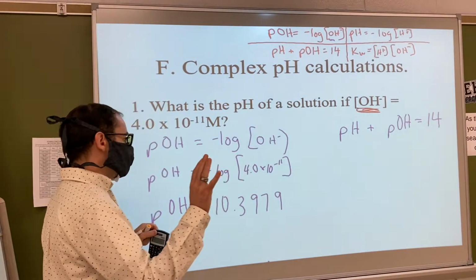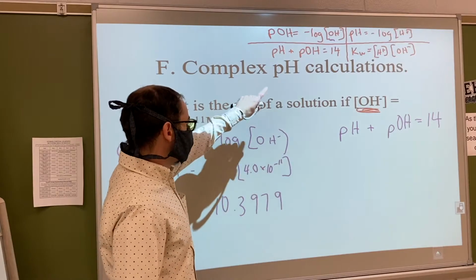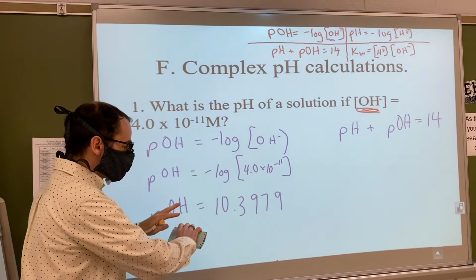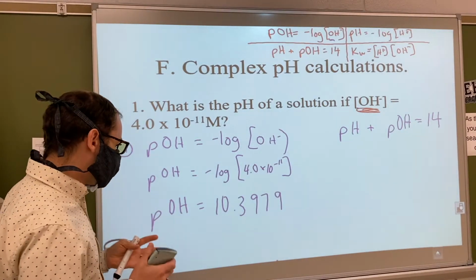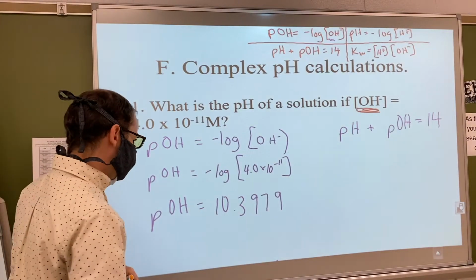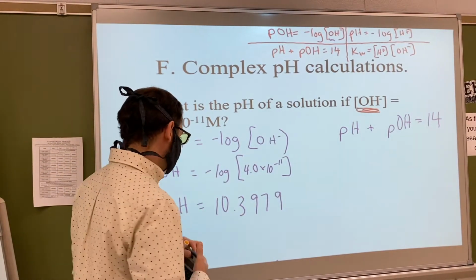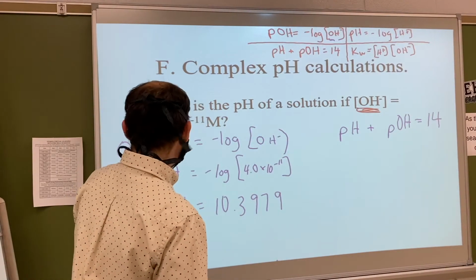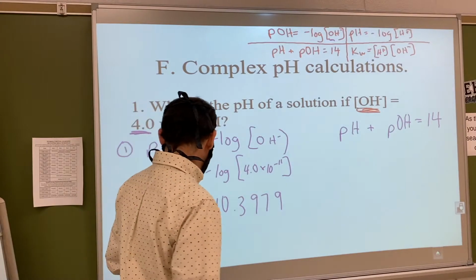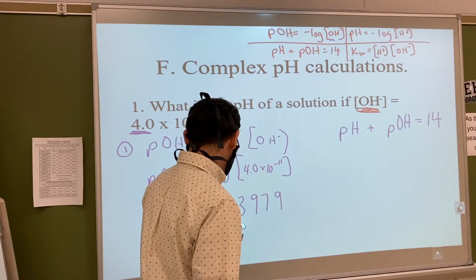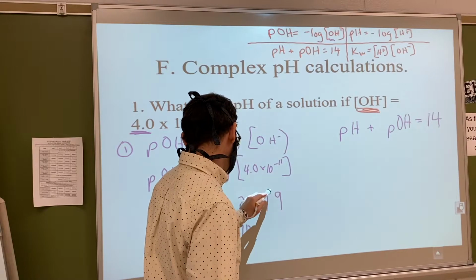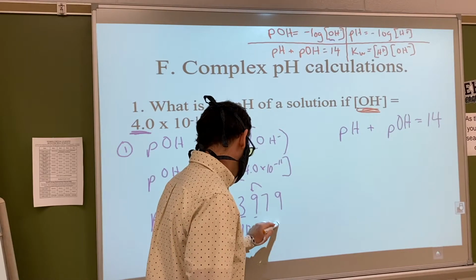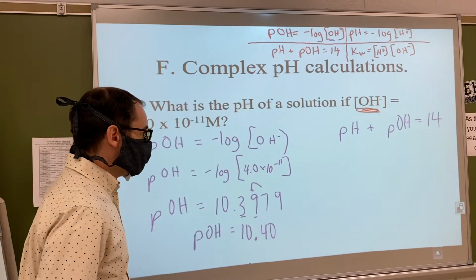Okay, cool. All right, so as much as we love to use scientific notation when we're doing H plus and OH minus, when you have it in pOH or pH, you really should take it out of scientific notation just because that's kind of the norm for it, all right? And especially when you're trying to figure out sig figs, because the decimal point is a little different when it's in scientific notation, and that'll affect your answer. Okay, so we have two sig figs here. So the pOH is going to be 10 point, all right, two sig figs, so the 3.9, but the 9 gets bumped up. So it's going to be 10.40 is our pOH.